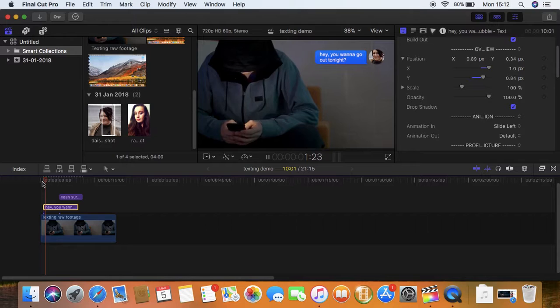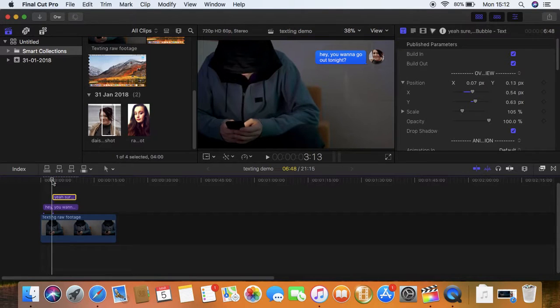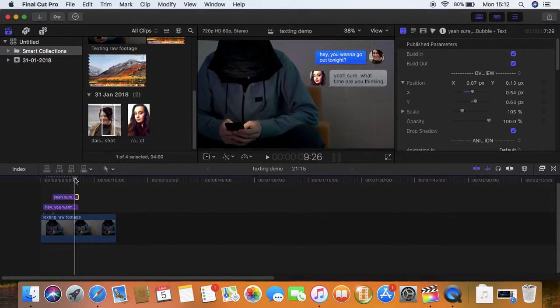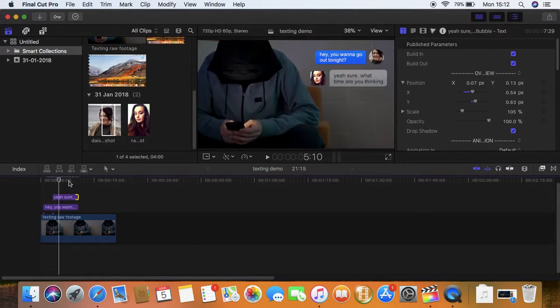So be something like that, and then you give enough time for the audience to read it, and then it can be like that will come up, and then obviously we'd have this one to slide as well, but you can have it to slide in there. So that's basically it. You just do that throughout, and then once you get to the end of the sequence, so you've run out of room, then you can go back onto it and put the next one to pop up there. Once it's past all the text, you kind of want them to all fade out at the same time as well. So you'd want them both to fade out at the same time when he's finished texting. So that's basically it.